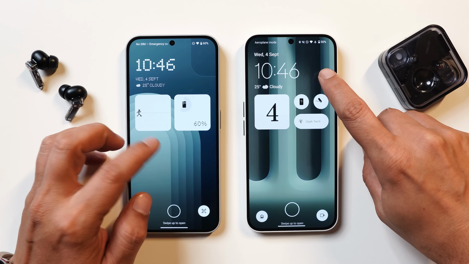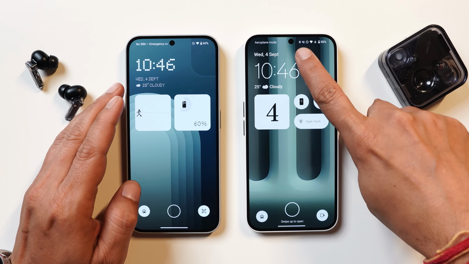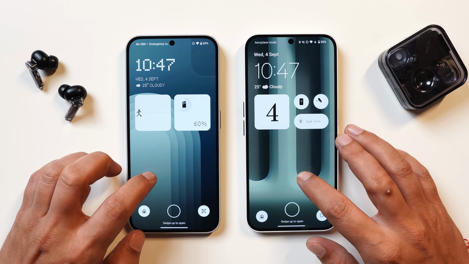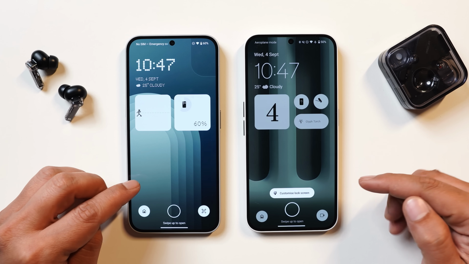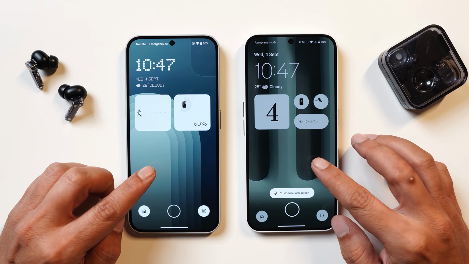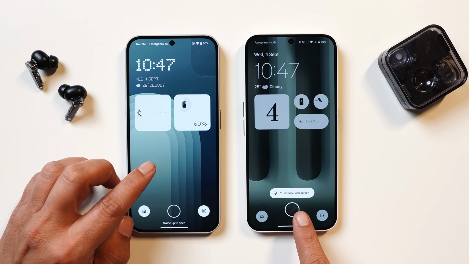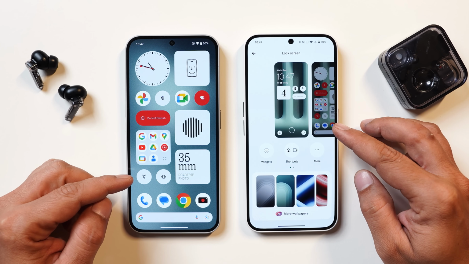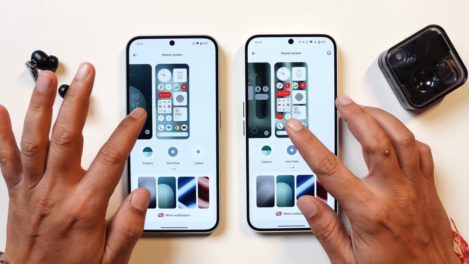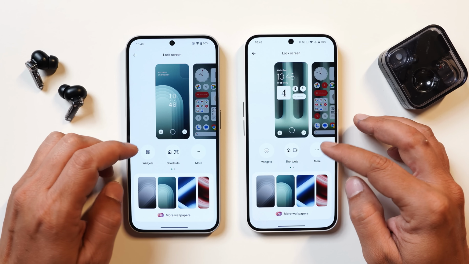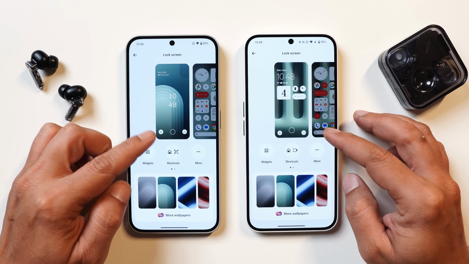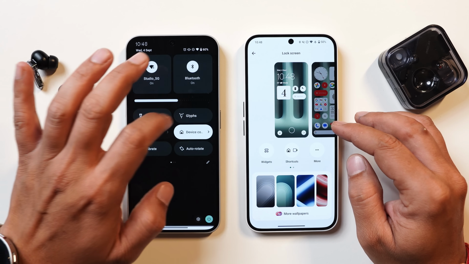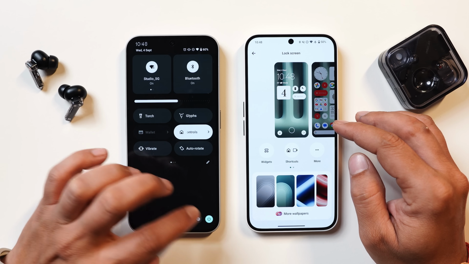Also, if you see, the day and date have been moved to the top, above the clock. Previously it was towards the bottom. But sadly, with this first build, we don't get to see any kind of lock screen customization. Though when you long press on the lock screen, you do get an option to customize the lock screen, but if you tap on it, it takes you to the customization section. They still haven't added the new clock styles and other stuff which they did mention when they announced Nothing OS 3.0. But slowly, with the upcoming builds, we might get to see more clock styles for the lock screen and the lock screen customization options.